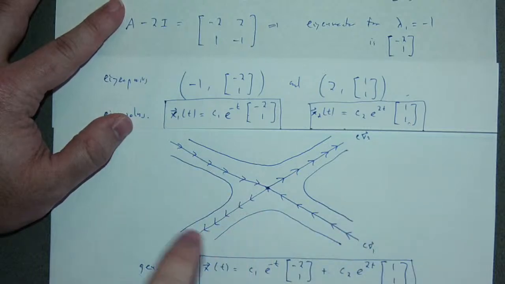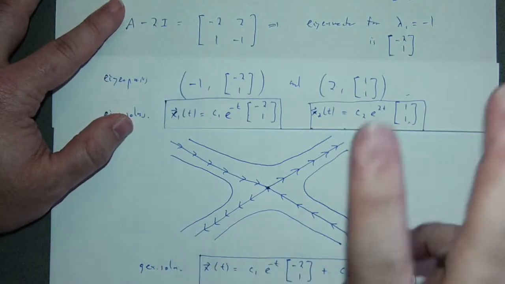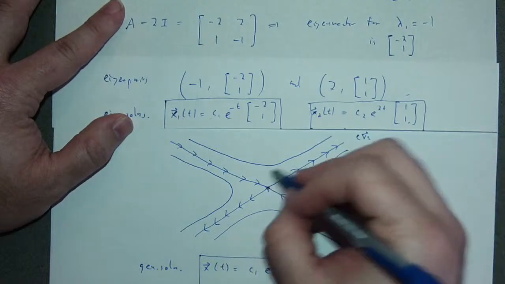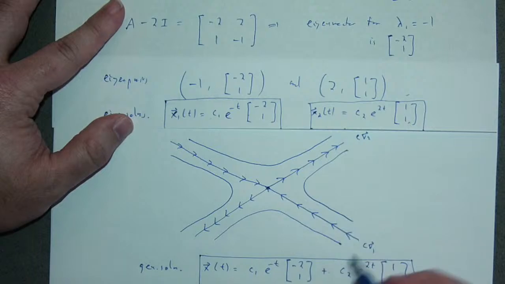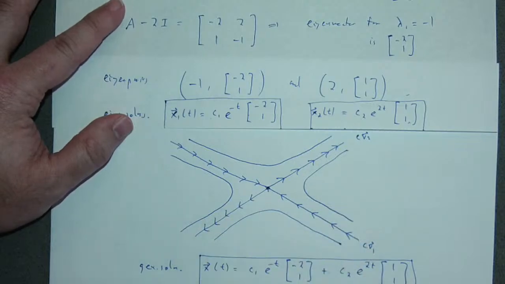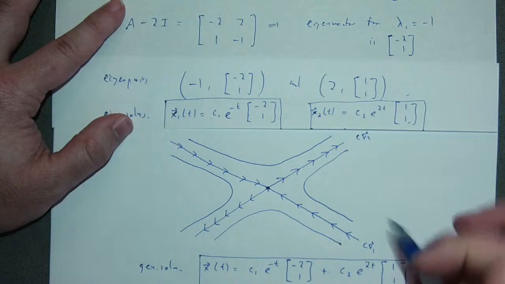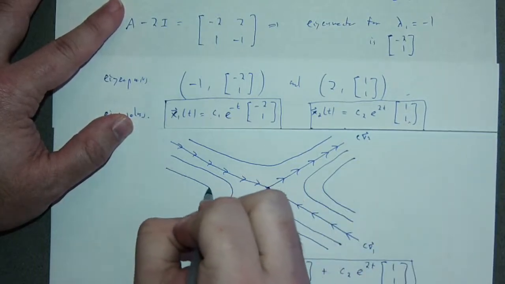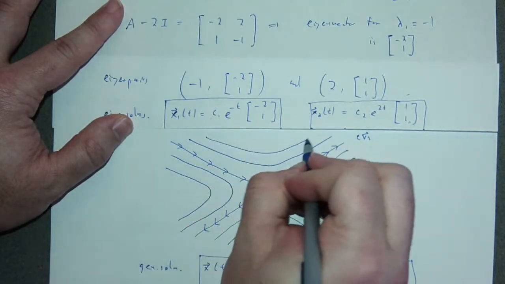Well, I know that it can't touch or cross the other curves that I've already drawn. So the curves that I've already drawn are the point 0, the origin, and the 4 half lines. This half line and its opposite, and this half line and its opposite. Those are the 4 trajectories. Notice that those split the plane into 4 pieces. Whatever trajectories I draw in here can't cross or touch one another. So if I drew another trajectory, it would look like this, or this, or this. It's not allowed to cross or touch any other trajectory that I've drawn.